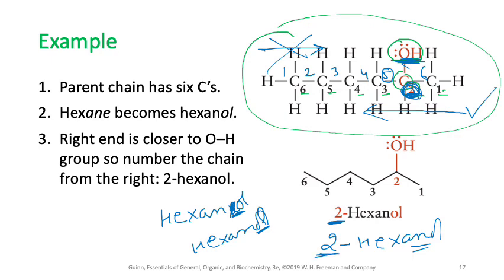If you remember, it is exactly the same that we did for alkene and alkyne. We have to specify the location for alkene and alkyne. Same thing we have to do for the alcohol group. We have to specify the location. If we don't write the location, that means we are assuming this is on the first carbon in the compound, but in this case this is not the case, so that's why this is 2-hexanol.